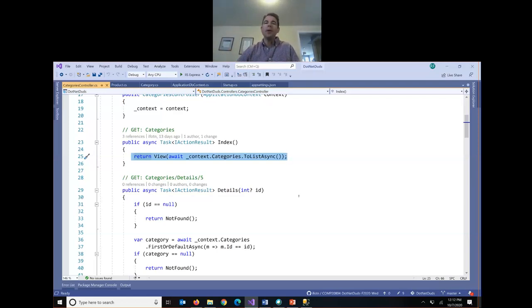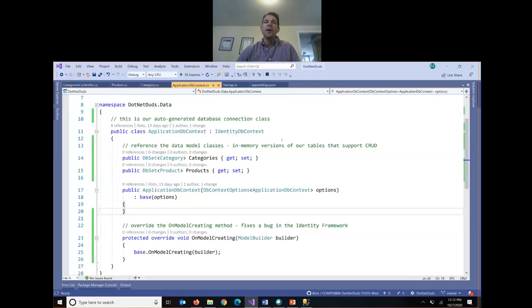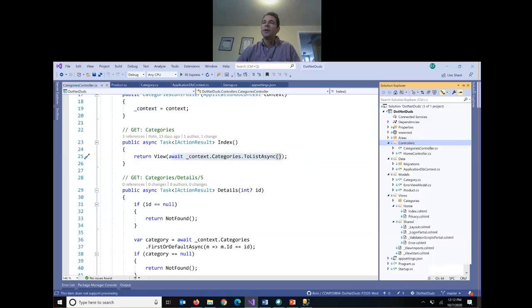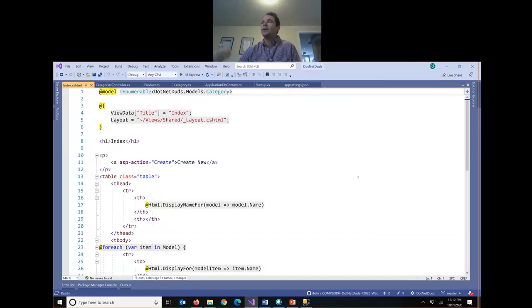Right, it's querying, using our database connection, our application DB context. It's using this DB set that we called categories, and it's fetching a list. So it queries the database and fetches a list, and then it returns the index view and displays the list. So we can go and look at this view. I deleted this folder under views and categories, but the scaffolding regenerated it, and here's our index view. If we open it up, it's going to look somewhat like the page we had previously, right?